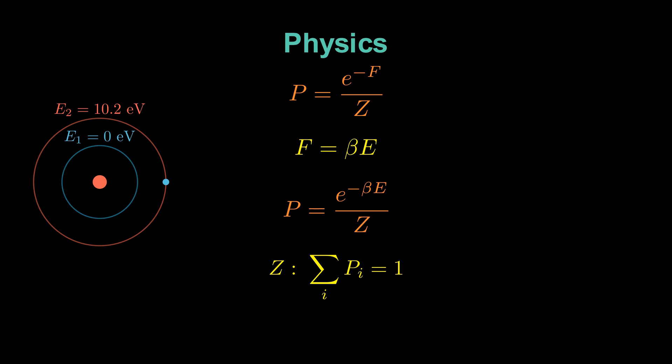Also, in physics, we are allowed to arbitrarily change the unit of energy. So, we simply work in a unit in which the upper orbit has energy equal to one. And since we'll soon draw parallels to machine learning, let's rename our energy variable from E to Y. Then, our probability distribution becomes.